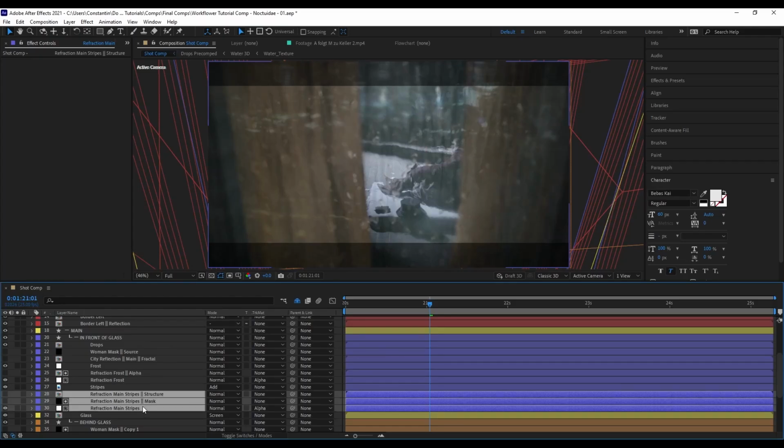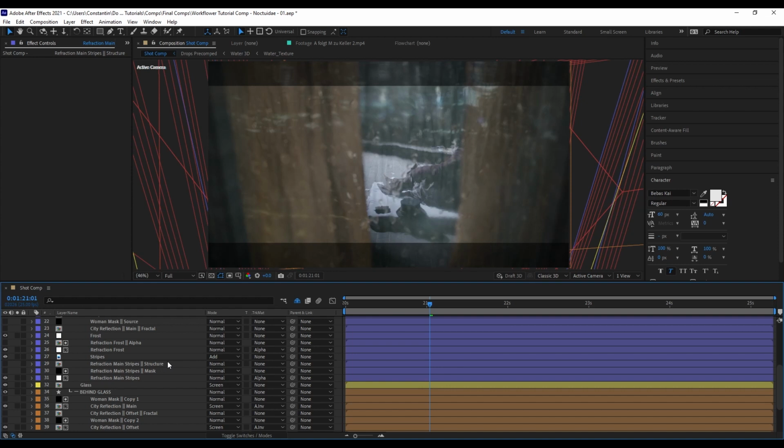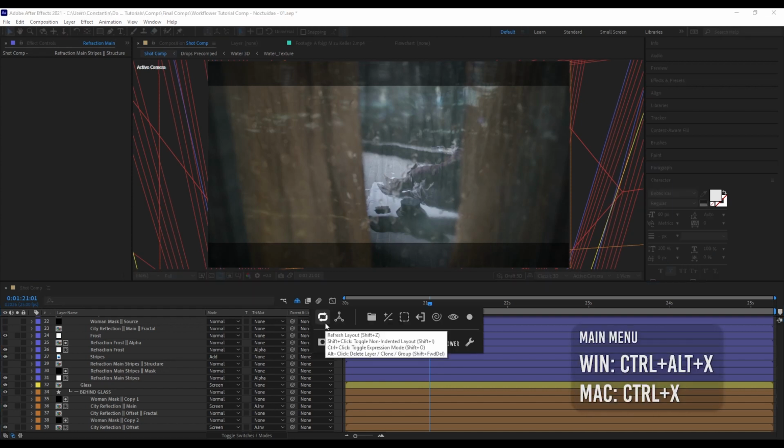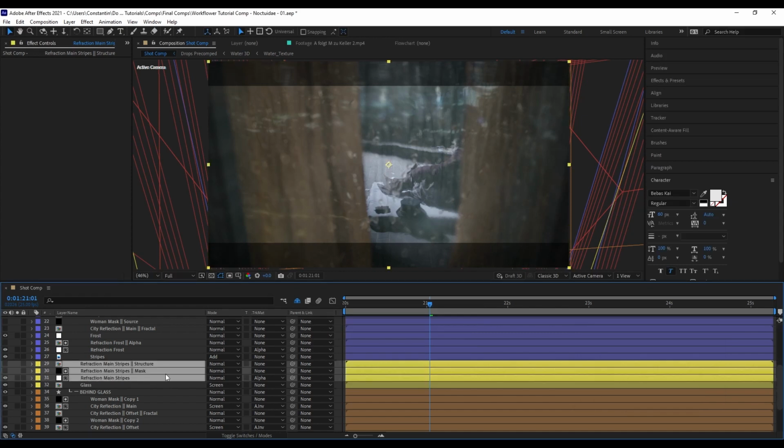Let's say I want to move those layers back into the main group. So I can just move them here. And then what I need to do now, because you see the indent is still the old one and the label coloring is the old one, I need to refresh the layout. So you can bring up the menu and click on Refresh Layout. Or you can just use the shortcut, which makes much more sense for something you use so often.